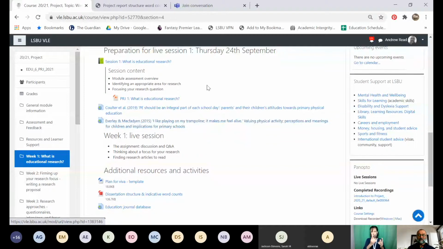So those were some of the activities I was suggesting that you would do before this session. If you've not looked at that stuff now, that's not a problem, but have a look at that now. And I would recommend having a look at one of these journal articles to get a sense of how your research can be not about observing in the classroom, but more about talking to the participants in education, teachers, parents, pupils, leaders, etc.